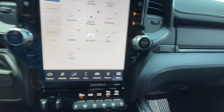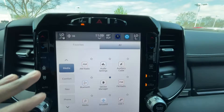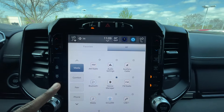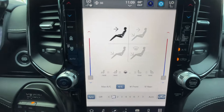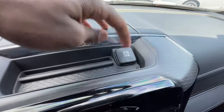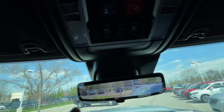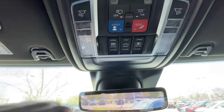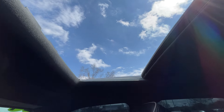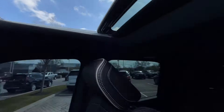There's a mute button down here and you can mess with tune settings. Physical buttons on the side let you adjust fan speed and temperature on either side, plus defroster with AC and auto, without going into the comfort screen. Hazards are there, lane keeping system, and traction control can all be toggled. There's also a rear camera mirror you can turn on or off. Opening the sunroof — you can actually open it without pushing the sunshade back first if it's been completely closed, which is a pretty neat feature.